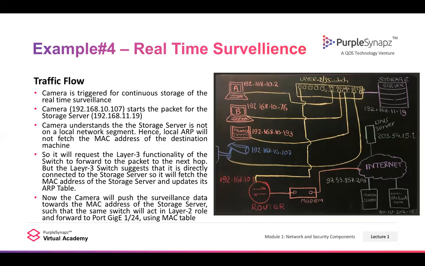So this time, instead of getting a router LAN IP address to move my traffic towards the internet, I will let my layer 3 switch help me forward the packet, because it knows that the MAC address of the storage machine is locally there in my MAC table, but with a different IP segmentation. So layer 3 functionality and layer 2 functionality work together on this switch. That's why I have shown this as a layer 2/3 switch. But when you look into the books, you will not see it as 2/3. Also, I'm not telling you that it will work either as layer 2 or as layer 3. This is just like 2 plus 3. The same machine does both functions, and my packets will work.